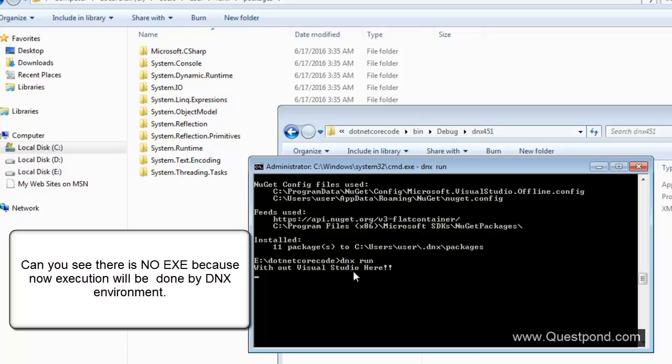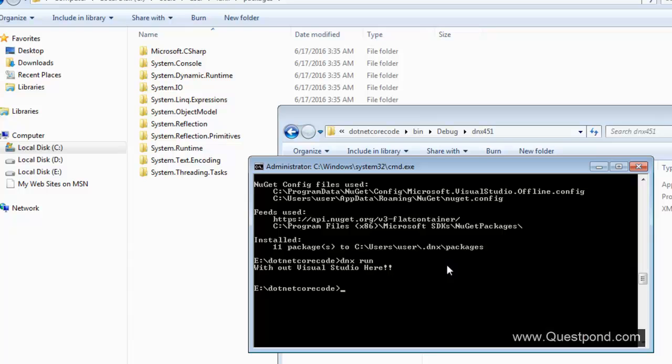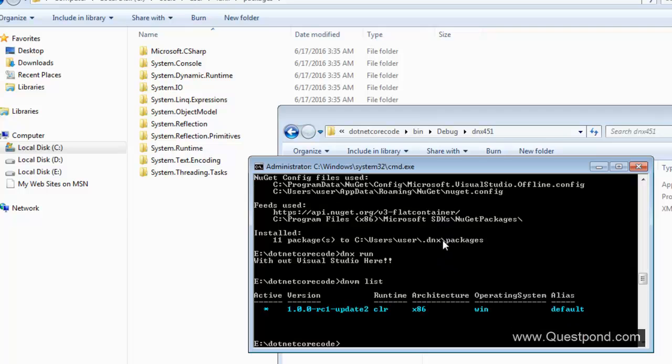And what this dnx does is it picks up the library, the compiled file, and then runs the code. Okay, so remember that dnx is a runtime environment. It is a .NET execution environment. So dnvm, the manager, is to manage your libraries, your packages, your frameworks which are there on your system.